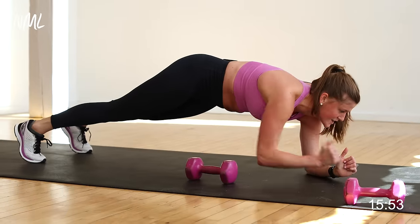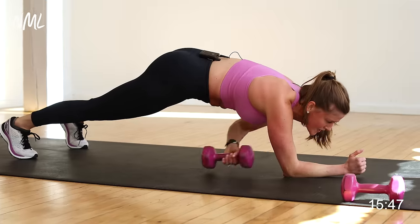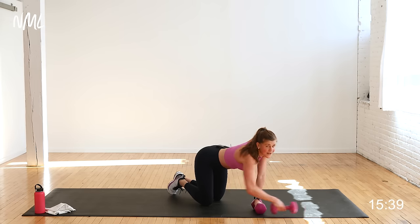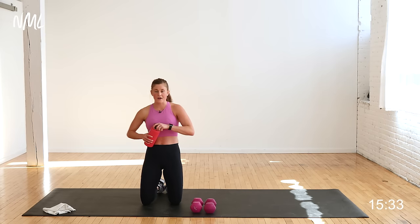That's the name of the game always here at Nourish, Move, Love. Come on. Yes. Can you give me one more? Drop that army crawl, pull that weight through, and you're done. Woo. 15 second rest. Nice work, you guys. We're back at the top. Four moves. Quick break. Grab some water, okay?